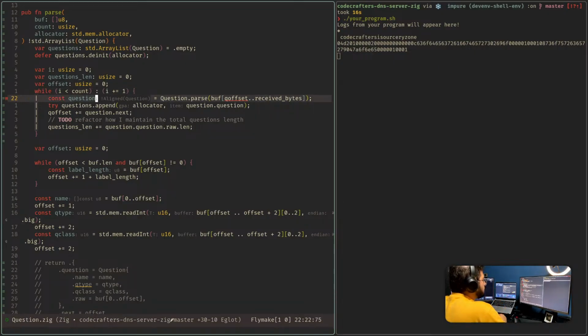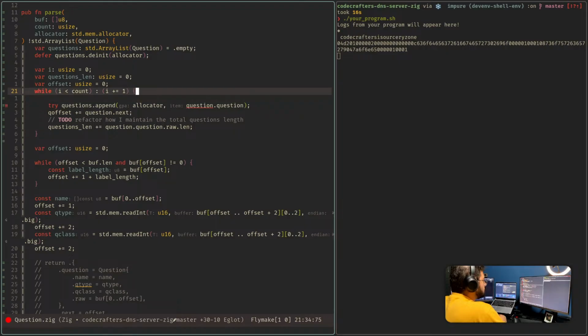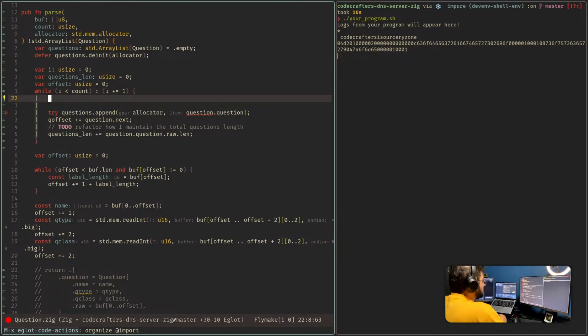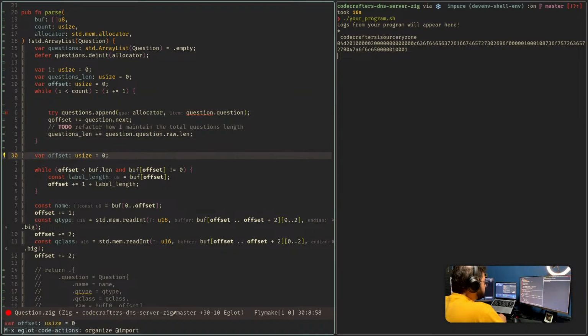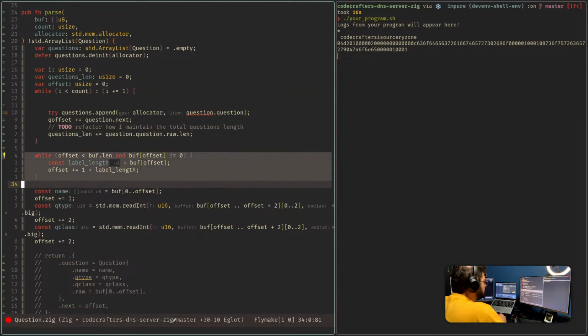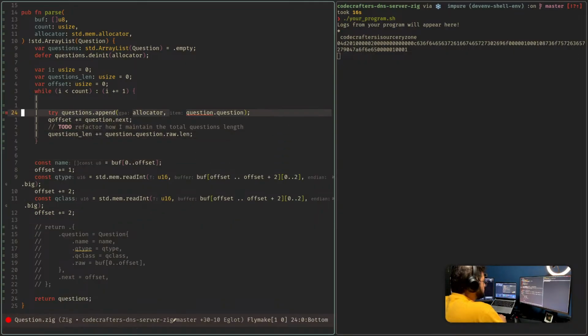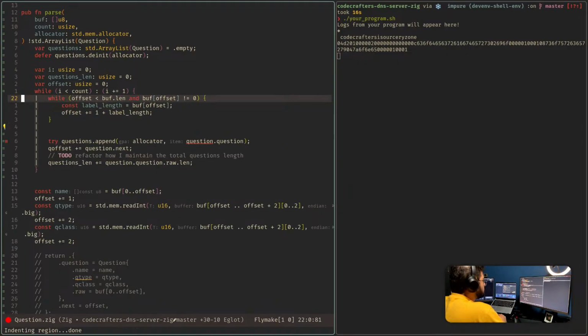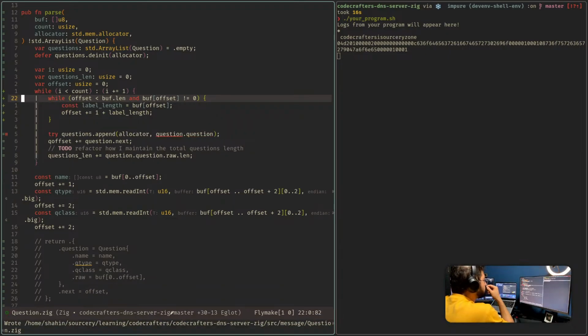And then let's remove this. And then what I do, remove this, bring this in here. So I have, while the offset is less than buffer length and the offset is not 0, that's still safe.